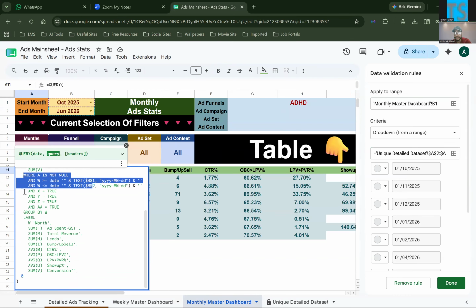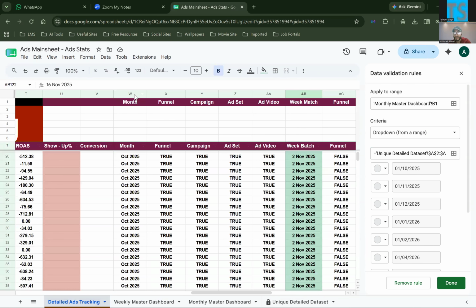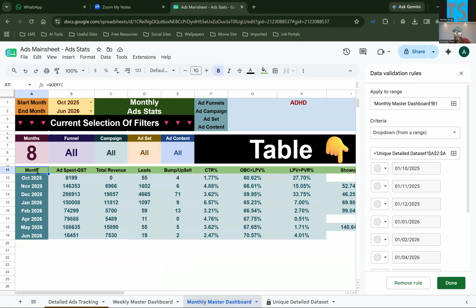In the weekly dashboards we defined AC, AD, AE, and AF equal to true. Now we are defining X, Y, Z, and AA equal to true. Why so? Because in the detail tracking sheet, for monthly filters, our filters are activated from X to AA. After that, week batch starts. So that's how we have made the changes in the array formula.